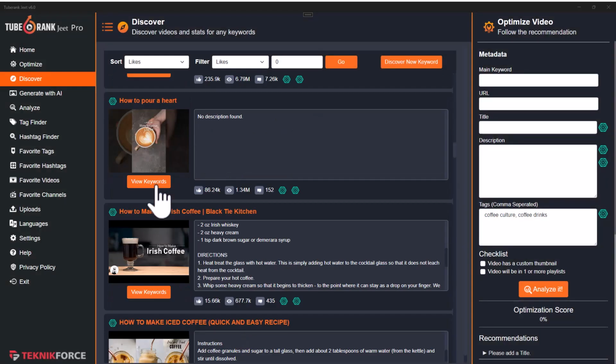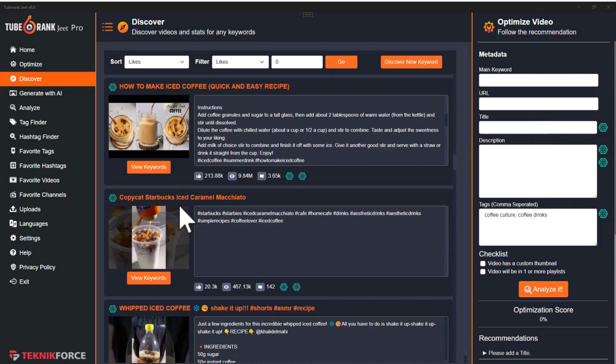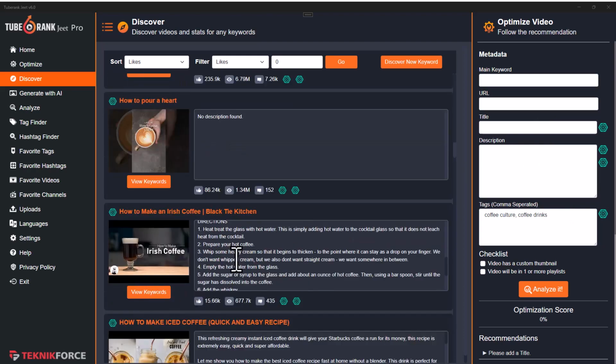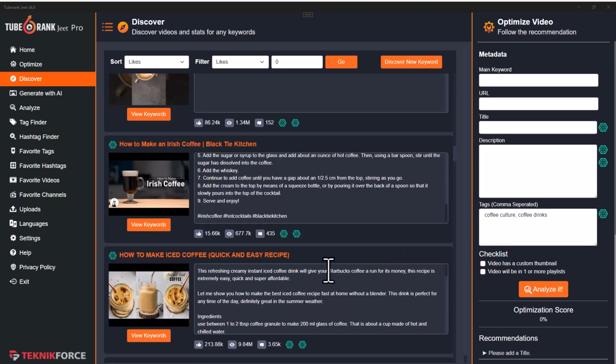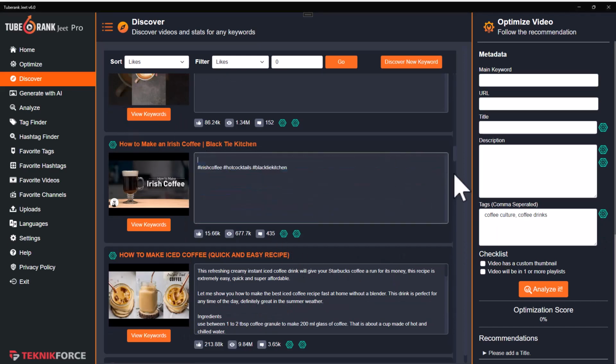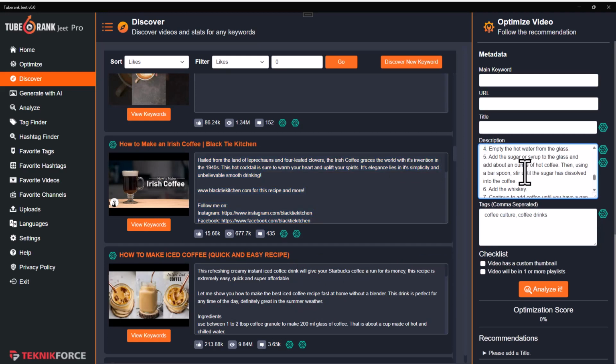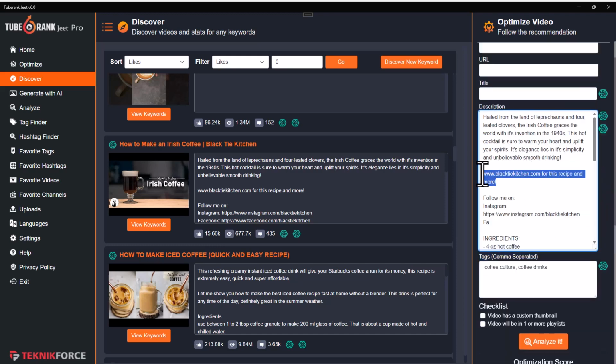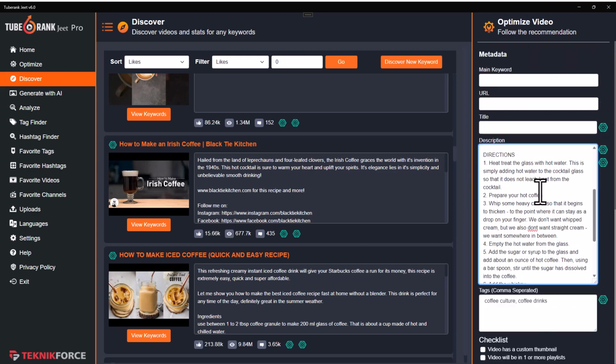Now you can continue optimizing your own video right on the optimized screen. You can collect all the data that you want. For example, let's keep scrolling, and if I like any particular content, let's say this one, and I want to reuse it, again, I can either copy it over entirely into my description, and I can modify just a few things. I don't need to change everything, so I can just change a few things, like let's say this one. Let me remove some identification information. Let me keep most of the other stuff.